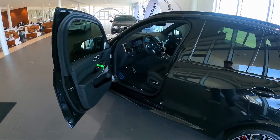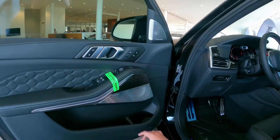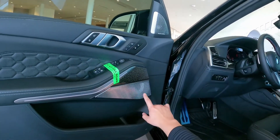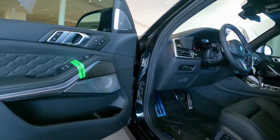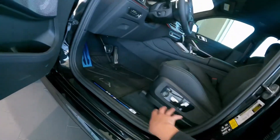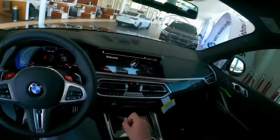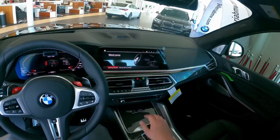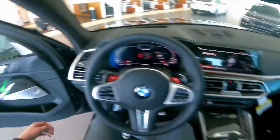And it's not all exterior upgrades. When you hop inside the X5M you're greeted by this beautiful black Merino leather with carbon fiber trim and this $3,400 Bowers and Wilkins Diamond sound system, which sounds fantastic and lights up in the same color as the ambient lighting. You also get 18-way power adjustable seats that are massaging as well as heated and ventilated. Looking down in the center stack you get a different gear selector from standard BMWs, and this massive X5M Competition badge.